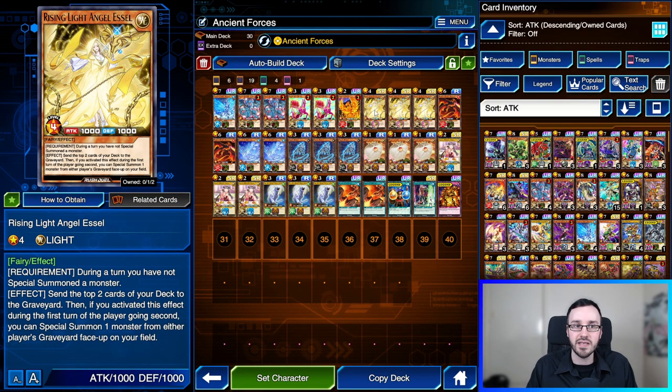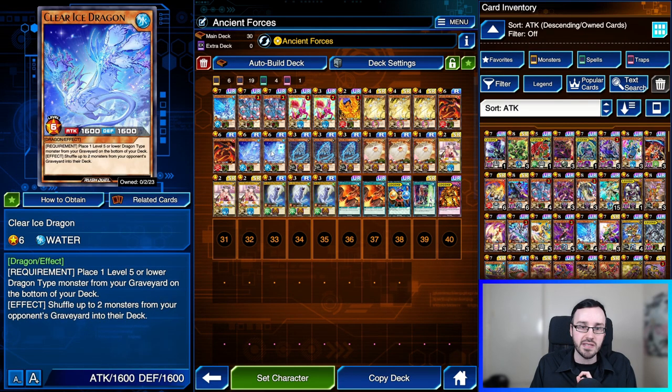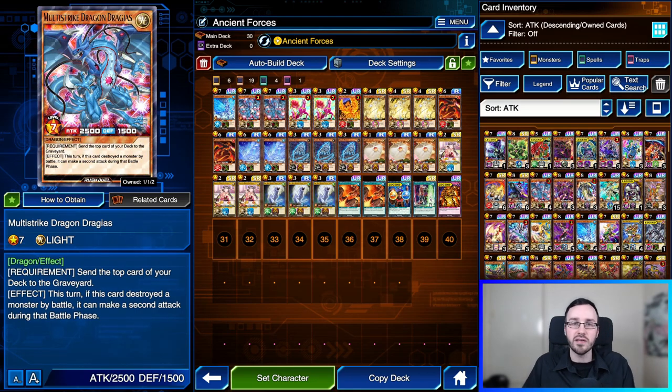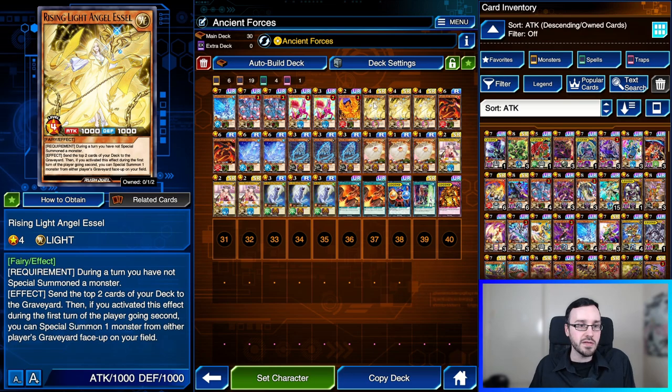Next up, Rising Light Angel Essel. Now, this card is an awkward inclusion. So first off, milling is generally really good. We want to be filling our graveyard as much as we can, then we can toolbox it and put stuff back into our deck that we see fit. But a lot of the monsters that we'll be able to summon off this are going to be level 6s, which aren't as high impact. But if we do manage to summon Dragius, that is kind of the highest value we can get. So Essel sometimes feels very, very good in this deck, and sometimes feels a bit mediocre.